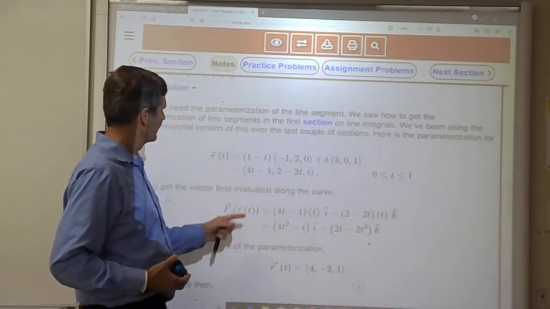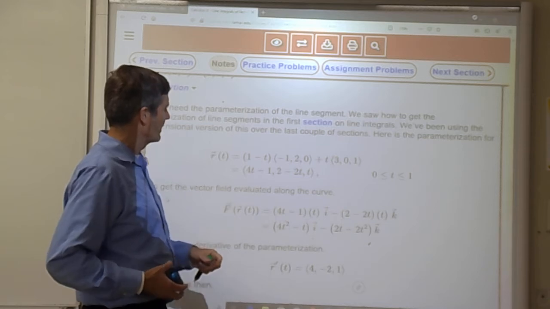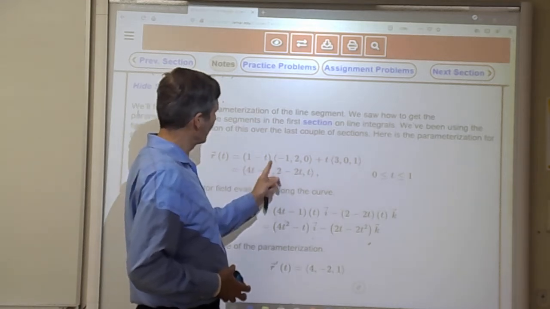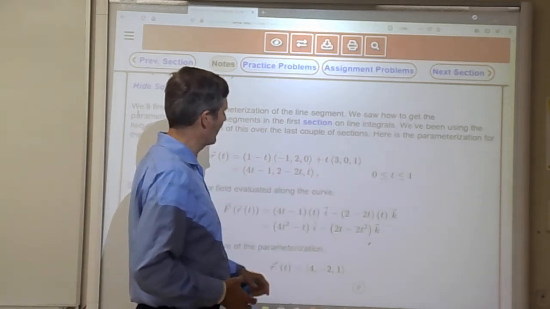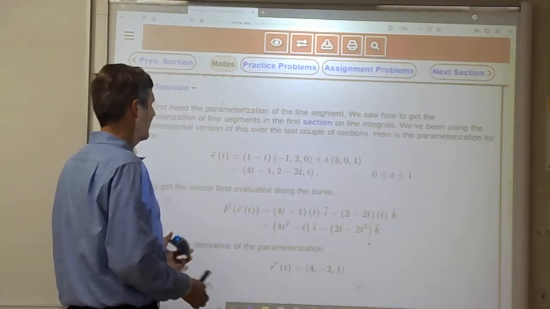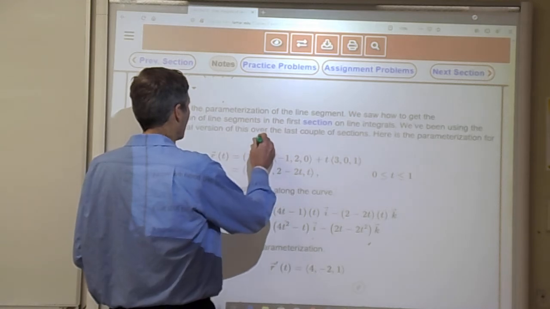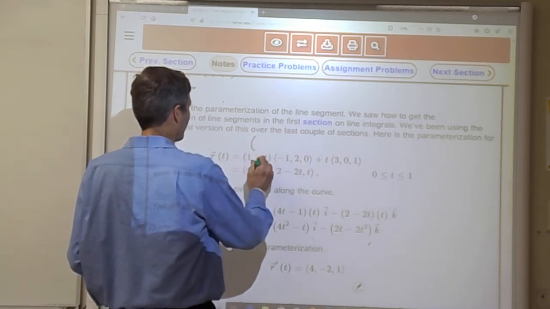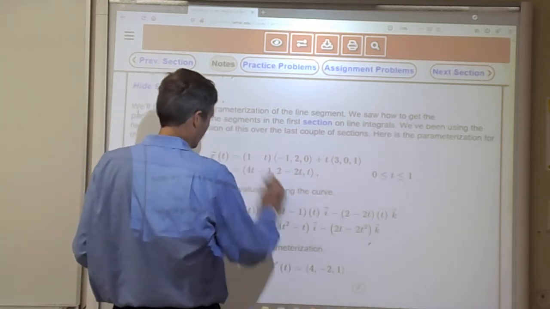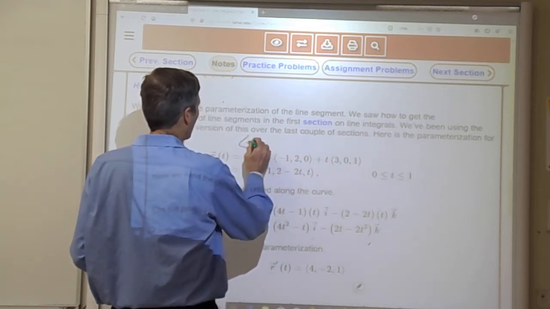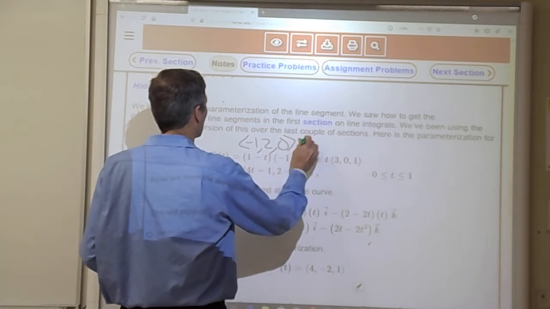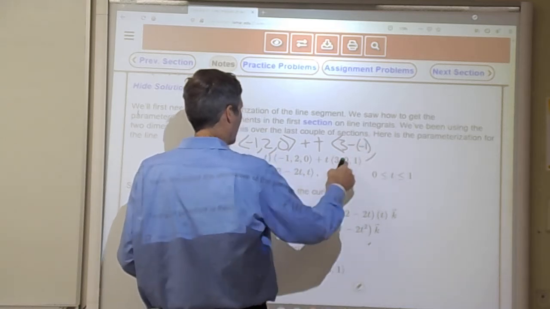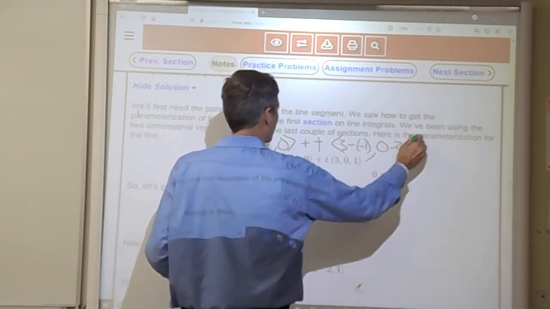you can say that the position is (1 minus t) times the one point plus t times the other. We said before that you could write this as the coordinates for p, the first point. This is the way we did it. The coordinates for this first point, minus 1, 2, 0, plus t times the difference between those: 3 minus minus 1, 0 minus 2, 1 minus 0 is the other way to do this.